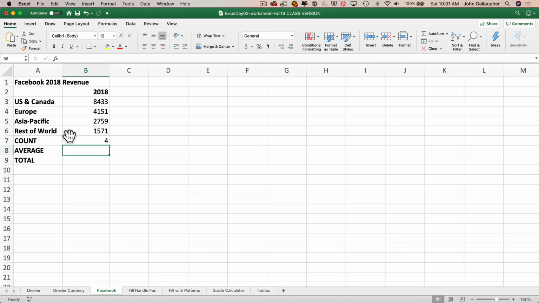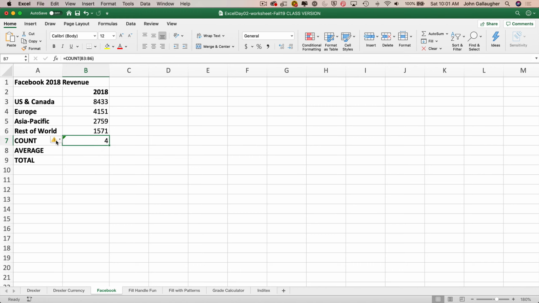Now you'll also notice this little green triangle in the upper left-hand corner. This is an error indicator, and Excel is warning us that it sees something in this cell that breaks a rule that Excel uses to check for problems. Now, in many cases, you can go ahead and ignore these warnings, but if you're curious what they are and you want to make sure that you haven't made an error, you can click in the cell and explore what this warning is all about.